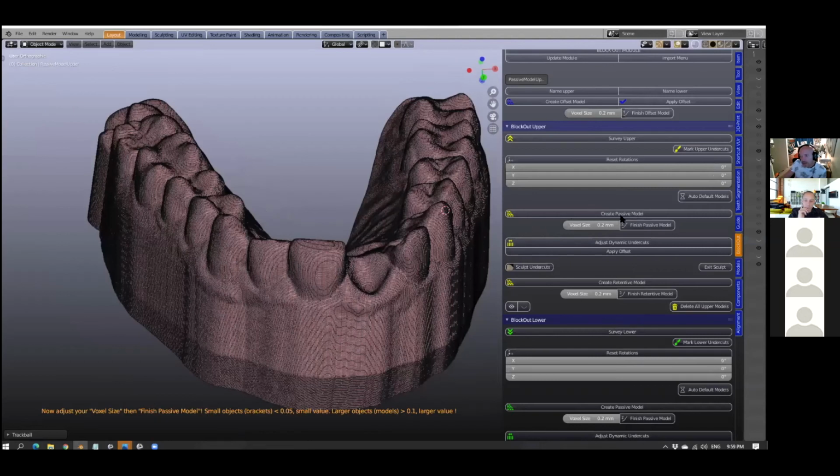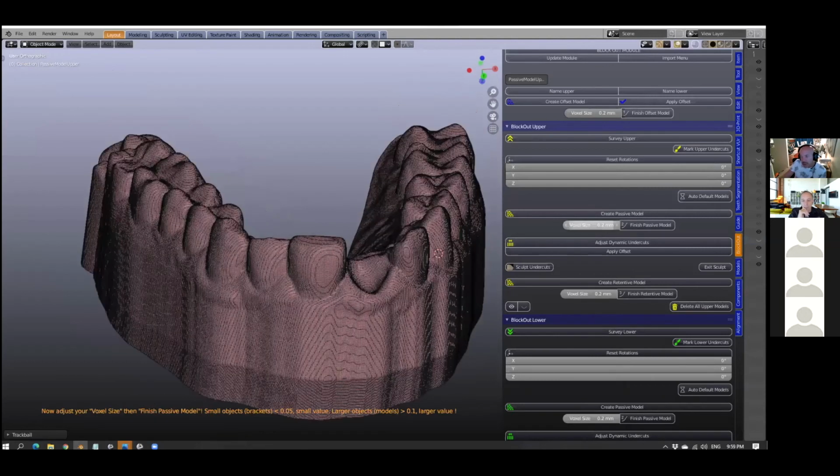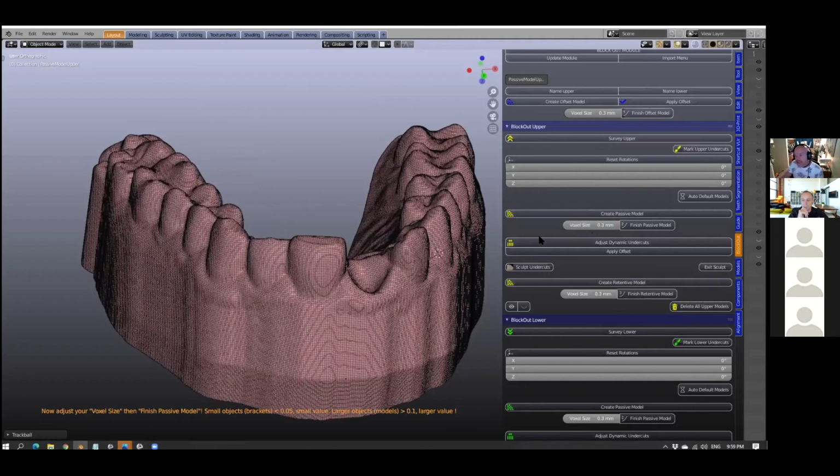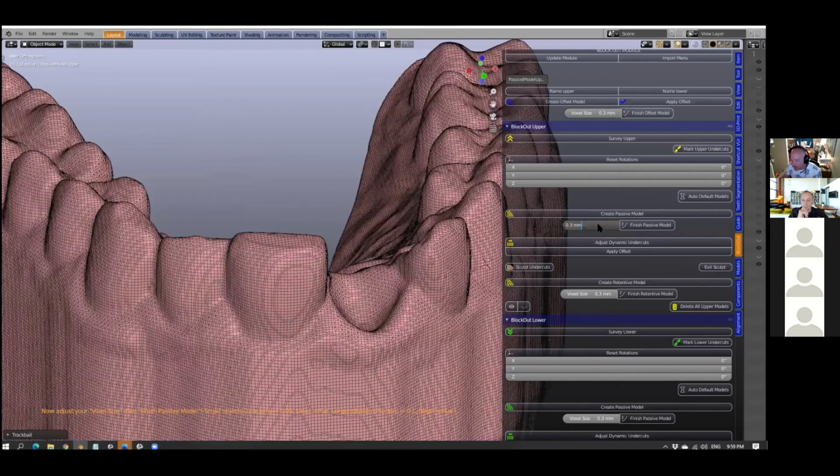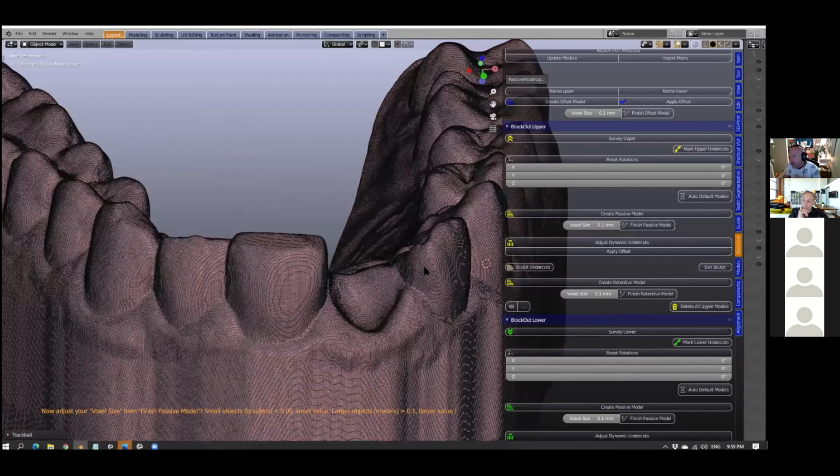And again, we've got this voxel remesh. If you set this finer, it'll be finer. But we've got it set at 0.2. I'll just explain 0.3. You can see how it's less dense, but you're losing precision. 0.1 is more precision, but more dense. You can see it's blacker when you look at it. So if you want a very precise model, go with 0.1.